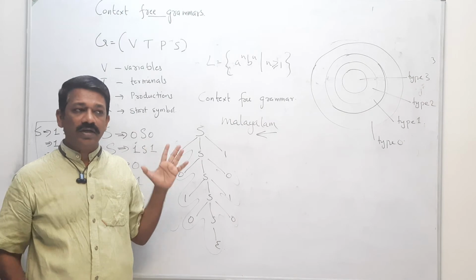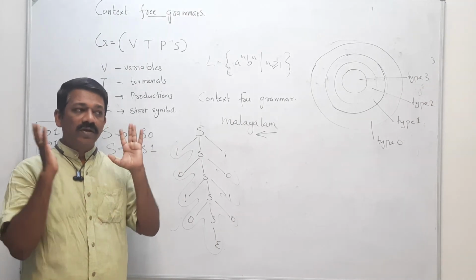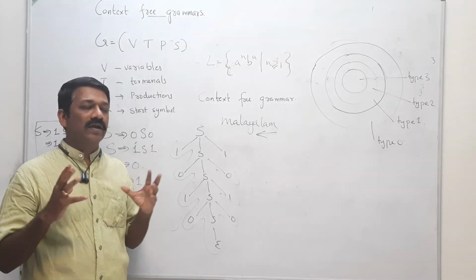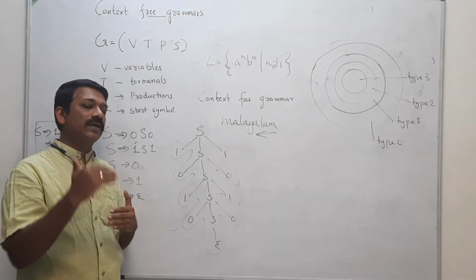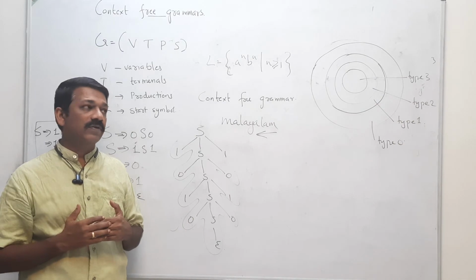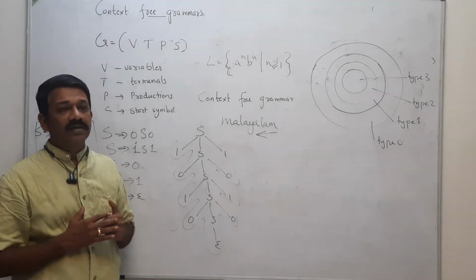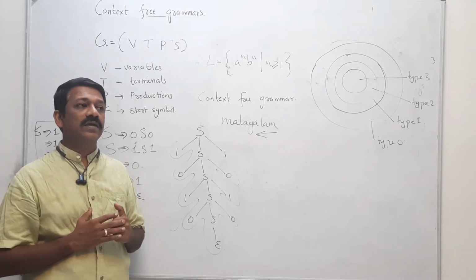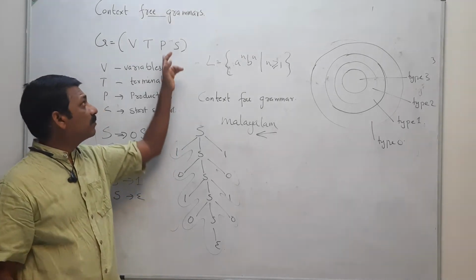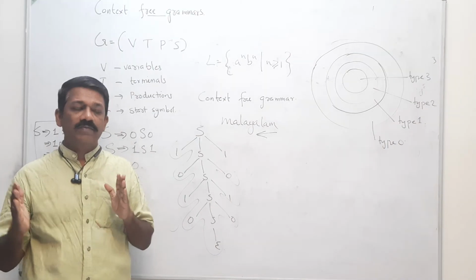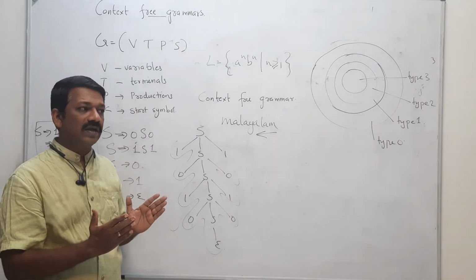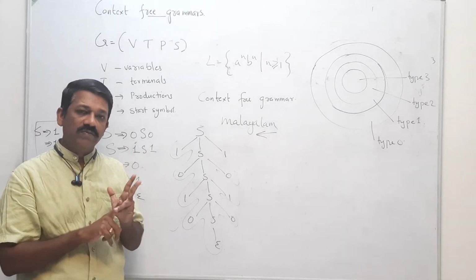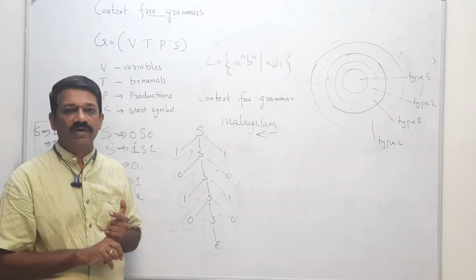We are not able to generate a finite automaton for that, so there doesn't exist a regular grammar for that. So we are going for a little more powerful grammar, which is called a context free grammar. The condition for a grammar to be context free is that every production is of the form A derives alpha. That means the left hand side has a single non-terminal, and on the right hand side you have a set of terminals, non-terminals, or a set of terminals and non-terminals.